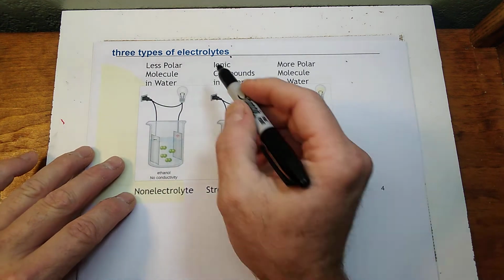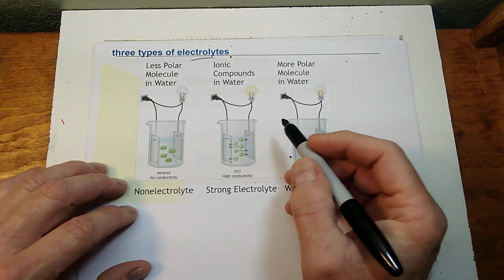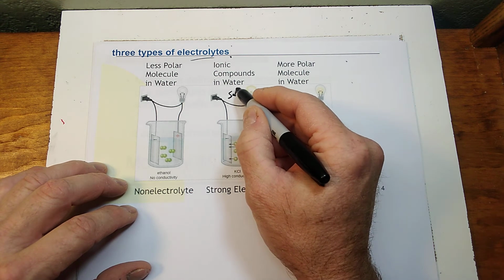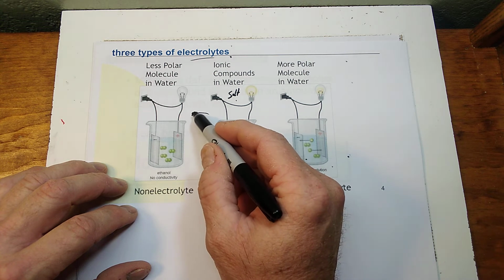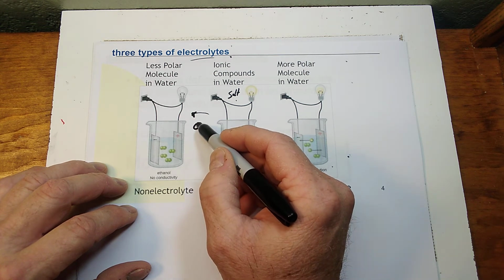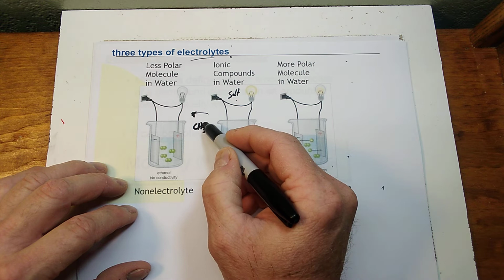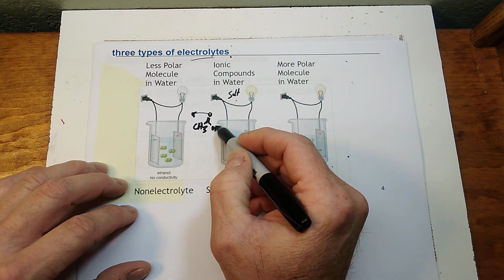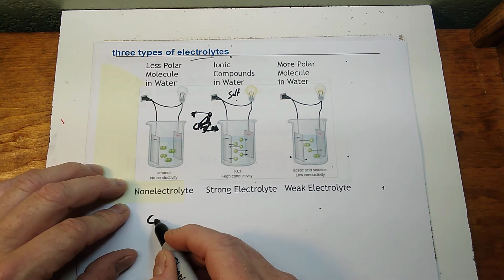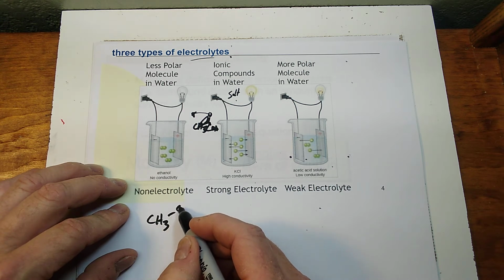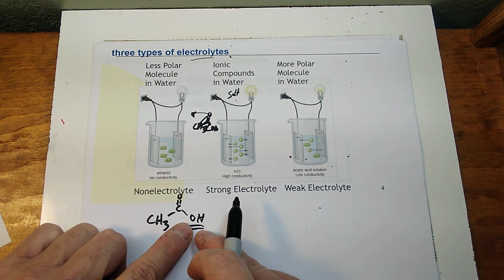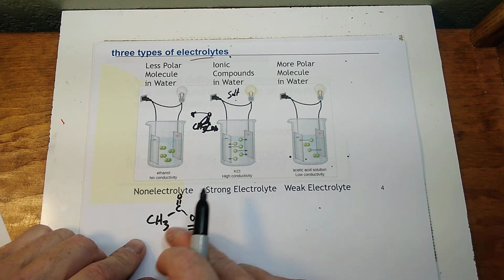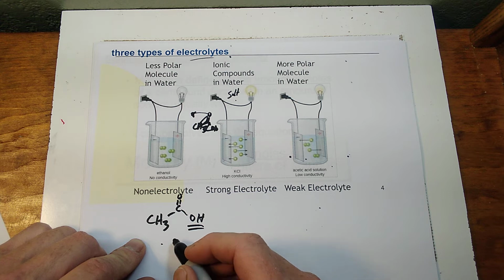So we can have types of electrolytes that are really strong. The ones that are strong are salts that are highly soluble in water. But let's say we take a polar compound like acetic acid. I should draw a bigger picture. We can have a compound that's organic. It has, as you can see, one OH group for hydrogen bonding, but it has this part full of carbons, and this would be a weak electrolyte.